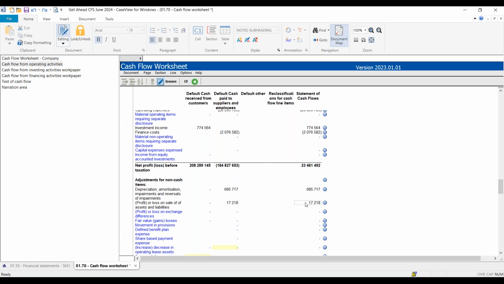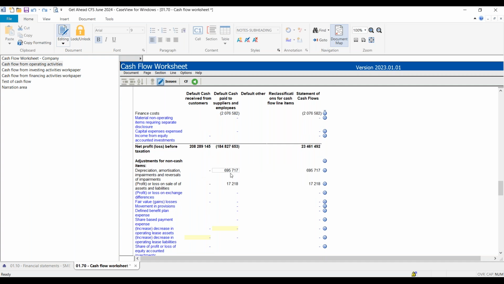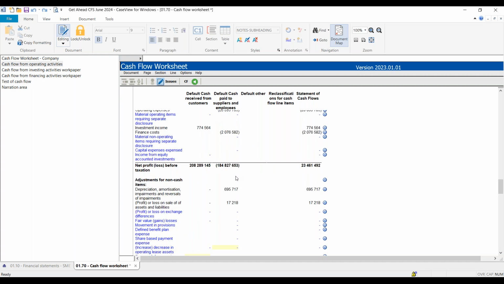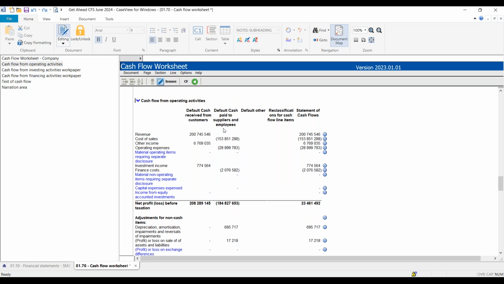And these are the non-cash items which we just spoke about. They default into the column where they were originally included. So in our operating activities section, we've just taken the income statement and allocated between what would have been cash from customers or cash paid to suppliers and employees. And then, when we take the amount out, we take it out in the column that it came in at. So depreciation, amortization would have been expenses, so we bring it out here. Profit or loss on sale, it was a loss on sale, so it would have come through in the expenses. The profit on sale would come out this side because it would have been included in this column originally.